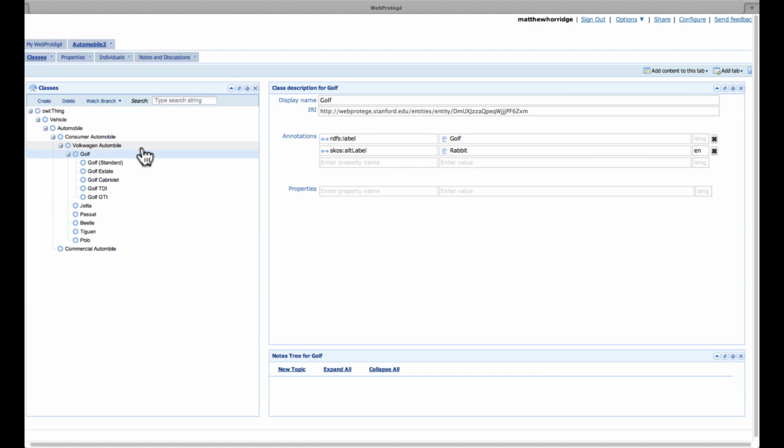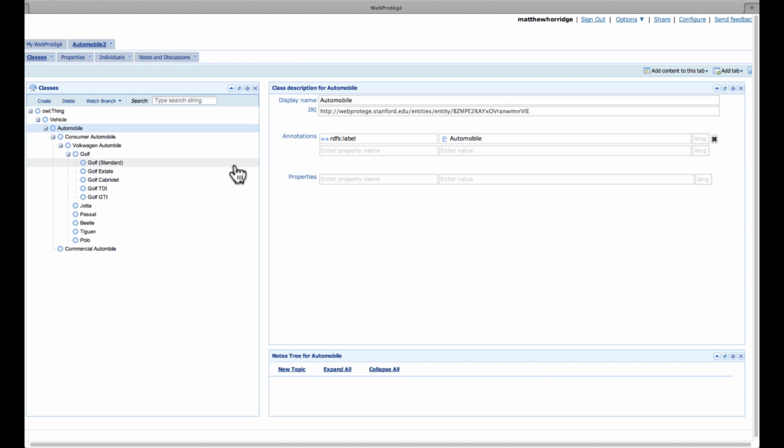Now, suppose we wanted to describe these things in a little bit more detail, so we want to fill some things out. Let's suppose we wanted to describe cars and classify cars by the different kinds of body types or body styles. So up here on automobile, we're going to have a new property, body style. Again, the system says, okay, you're creating a new property, are you sure? Just in case you mistyped it. And in this case, I want to say it's going to be a subclass of body style.